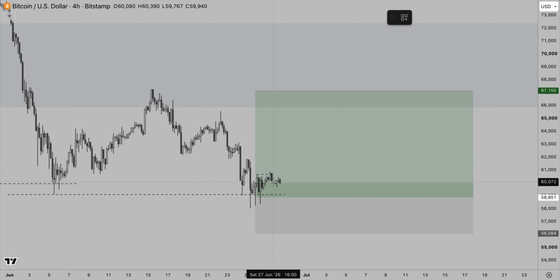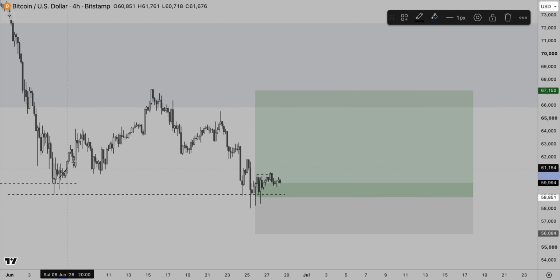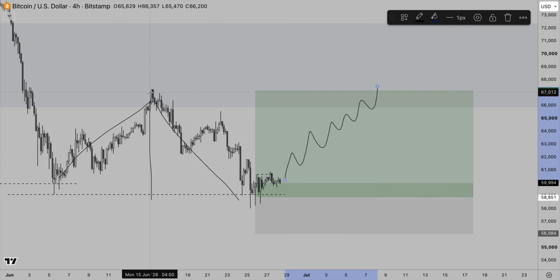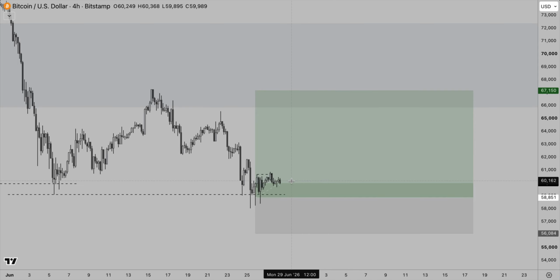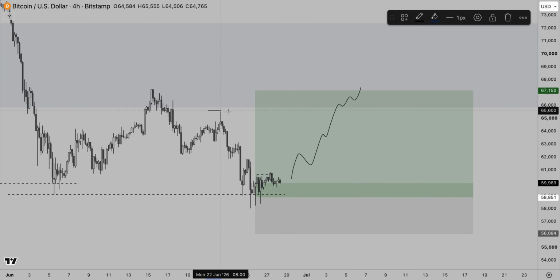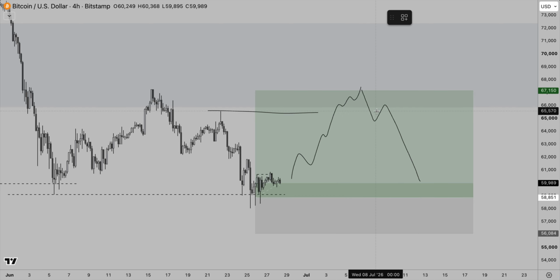So what would I like to see? Well, essentially, I would like to see a market maker sell model. What we can see down here is a market maker sell model. Well, what I would like to see down here is price come back up. Whether we tap this liquidity or not, it's not as important to me. I would look to utilize a position to the downside and we will look for another market maker sell model exactly like we can see down here. So what would I want to see? I want to see price come into this area here, take out liquidity, aggressive move to the downside, and I will look to take a short position to the downside.